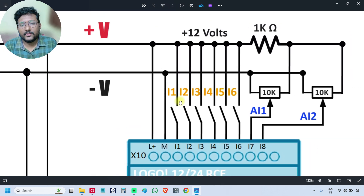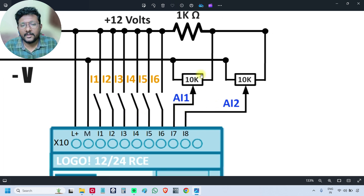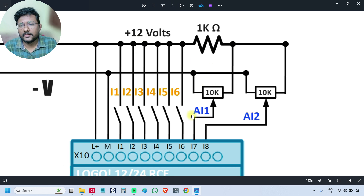The wiring is very simple — just connect the 12 volts power supply to the inputs directly via a switch. For analog inputs, we have used potentiometers. I will also use this hardware during programming for simulation of circuits in the PLC course. Instead of using many sensors, I am using potentiometers for the analog input.